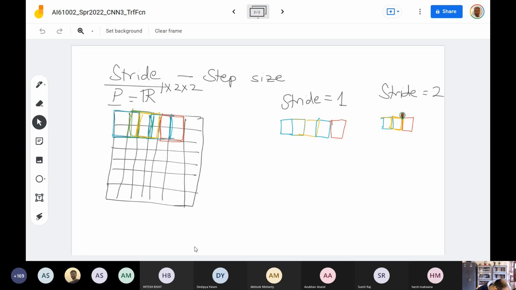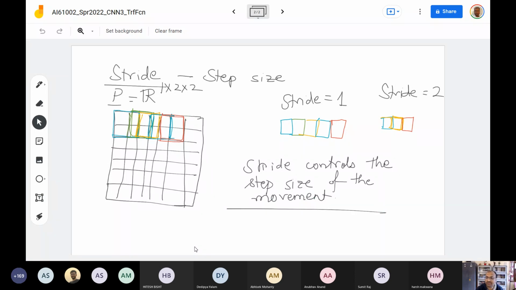So essentially, stride controls the step size of the movement and nothing else. That guides the steps in which I am moving.